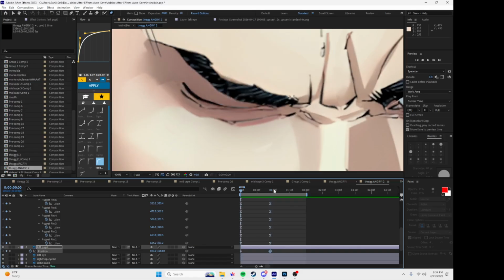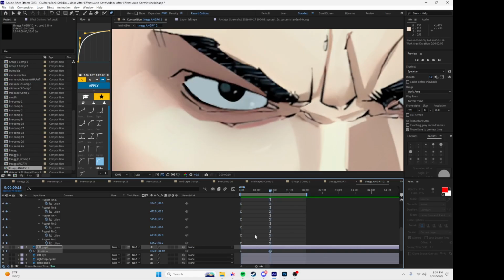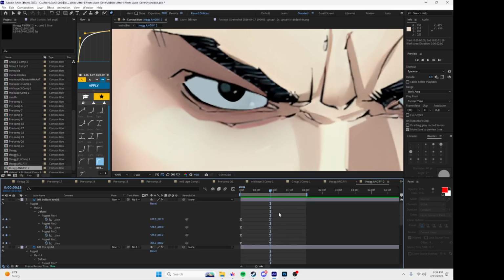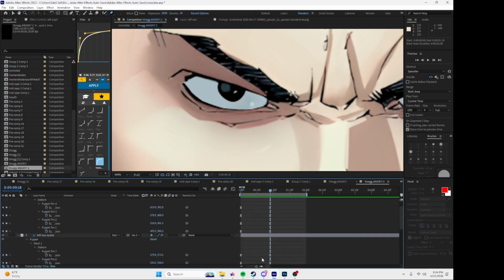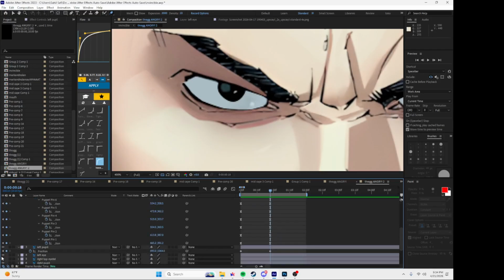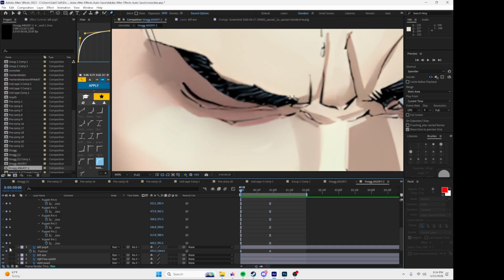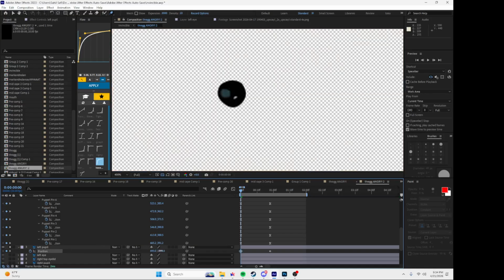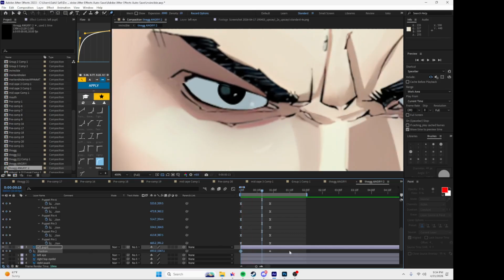So I use position keyframes, by the way. I put a position keyframe. Everything on the eye has to be in the same keyframe frame, because if they're all in different frames, then your eye won't make any sense. The eye moves as one unit, basically. Alright, so I'm just gonna put this a bit lower. Make his eye kind of go up a bit. You can do whatever you want, though. Just make sure it makes sense. Make sure it's fast enough because your eye is not slow. There we go.